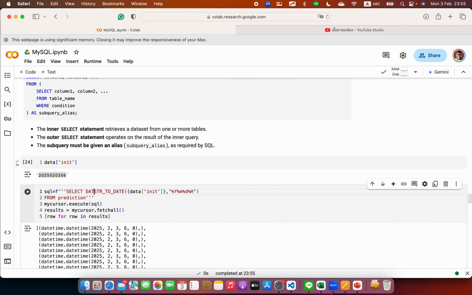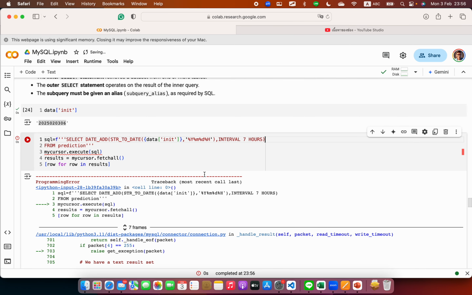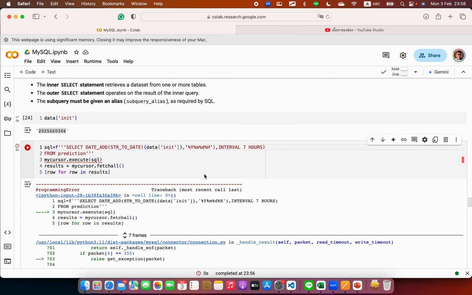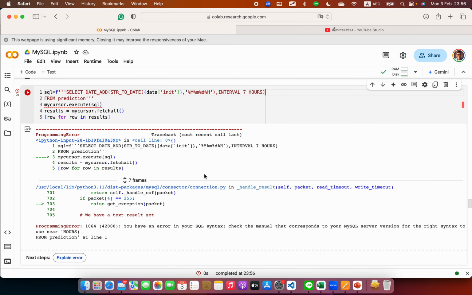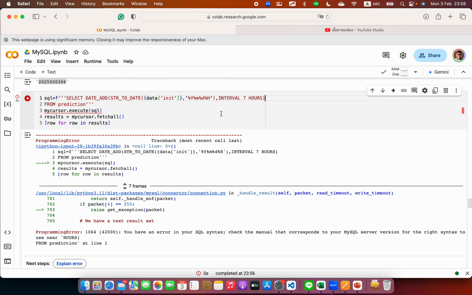So I will use the function date add by hours, by interval 7 hours. Oh, it's an error. Okay, something near hours. Oh, no S, sorry.